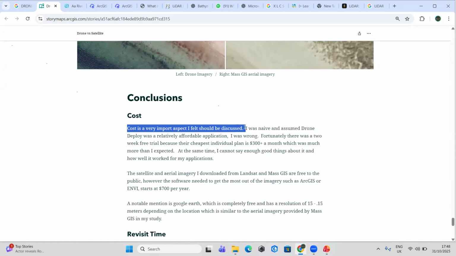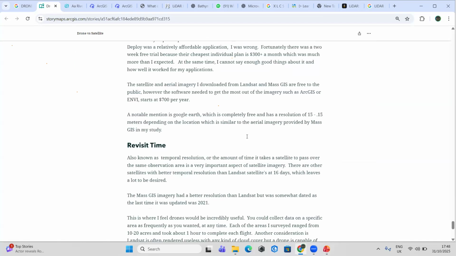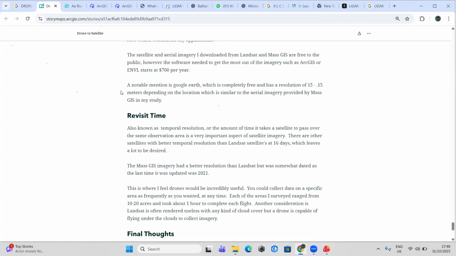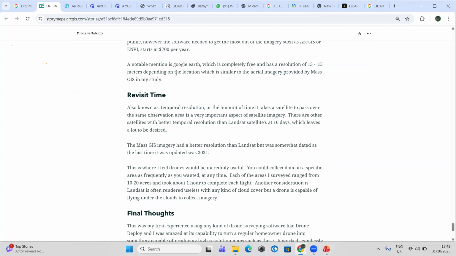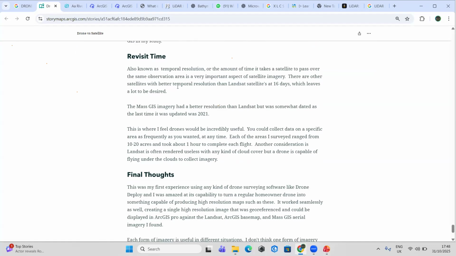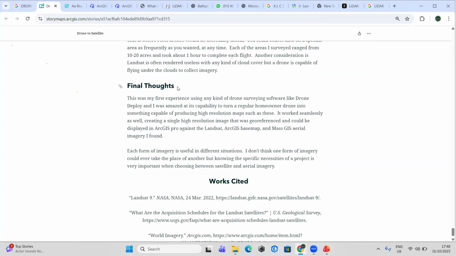For you, Landsat imagery is free, right? If you need high resolution imagery, we need to deploy a drone and it will take some money. Or if you want high resolution ArcGIS imagery, that is like 700 euros per year. So you have to pay for high resolution imagery, depending on your budget and the kind of resolution you can take.